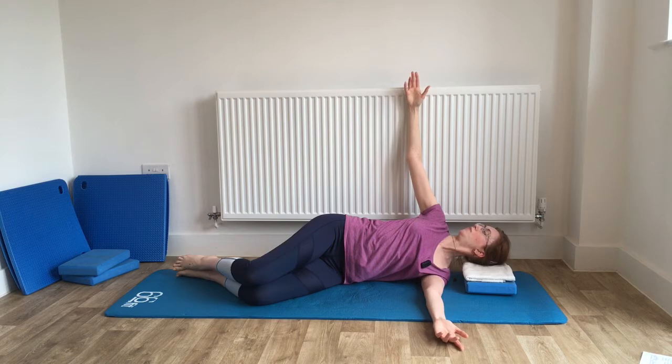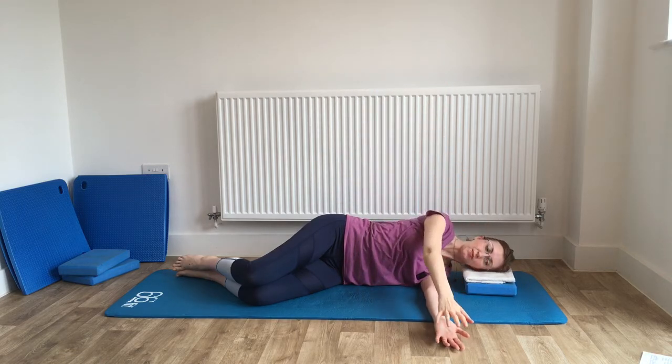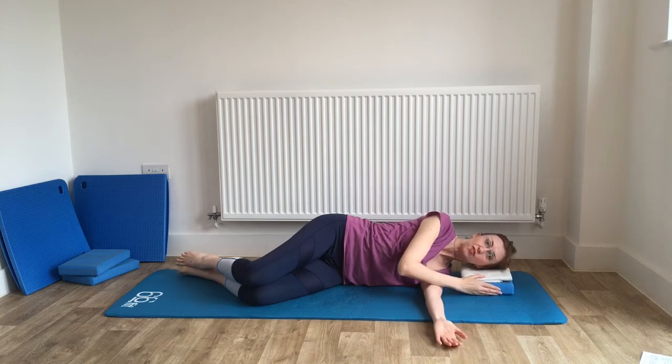Open out the arm, and then we'll bring it back down. Wonderful. Okay, so the hip strengthening one to finish off with.